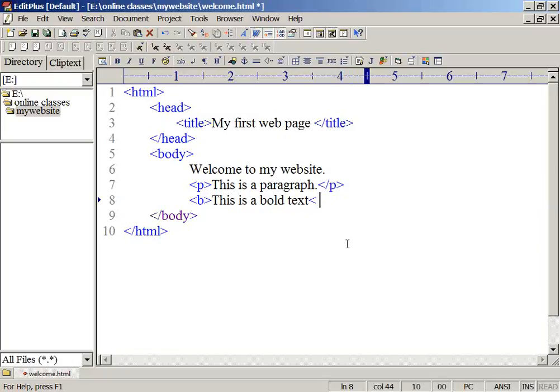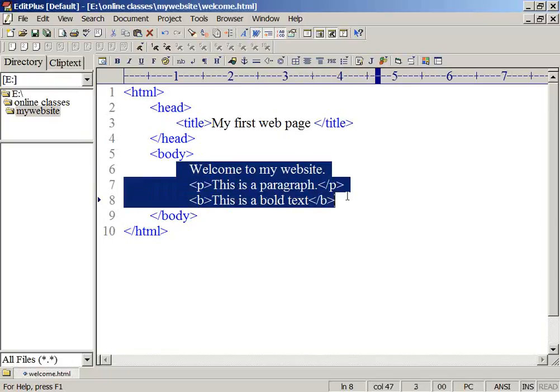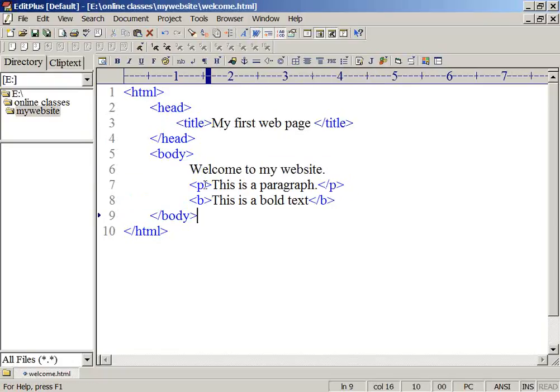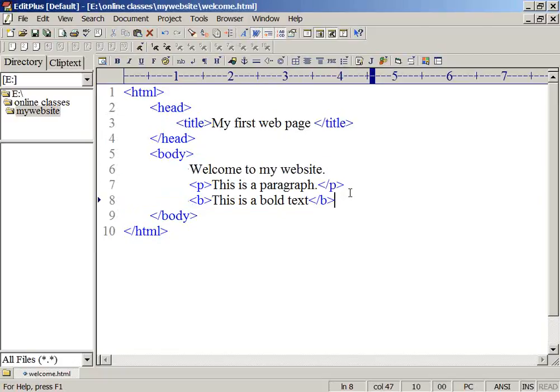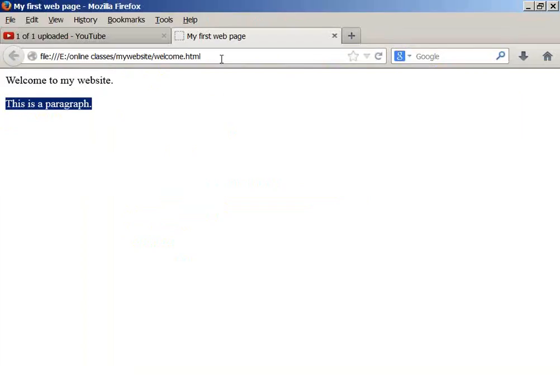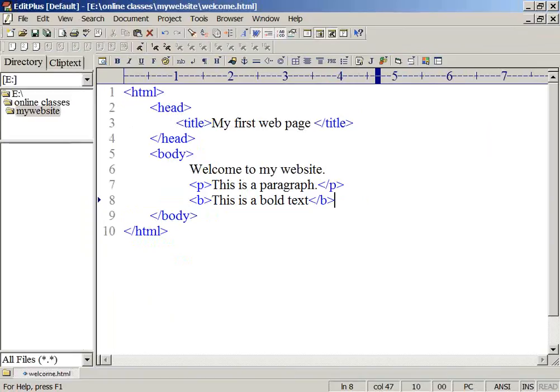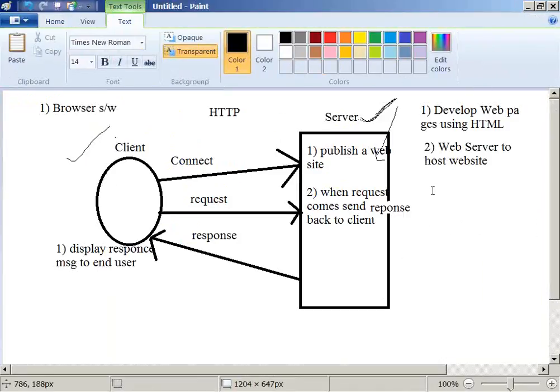So that is the meaning of hypertext. What is the meaning of hypertext? A text which is embedded in between what? These tags. The text which is embedded inside a tag is called hypertext. Not only text, you can embed images, video files, everything in between these tags, right? Bold text, headers, lots more things you can see, right? So like this you can develop your web page. So I developed my web page, and this task is completed.